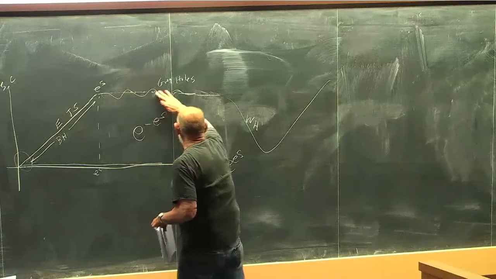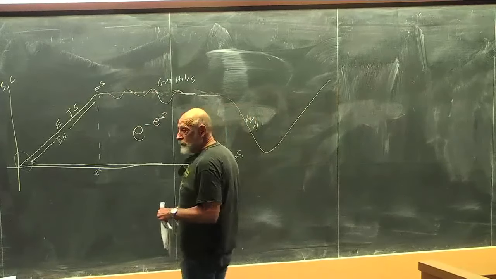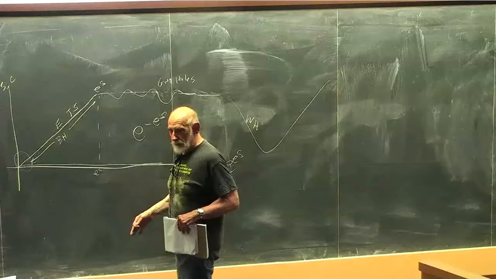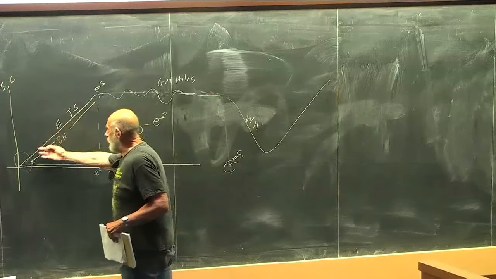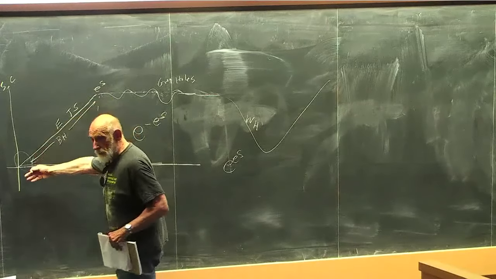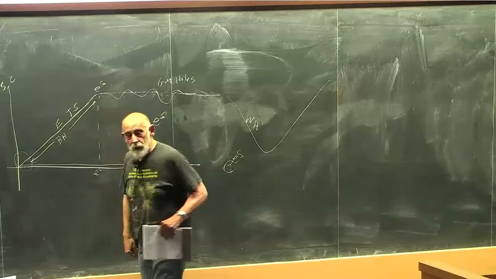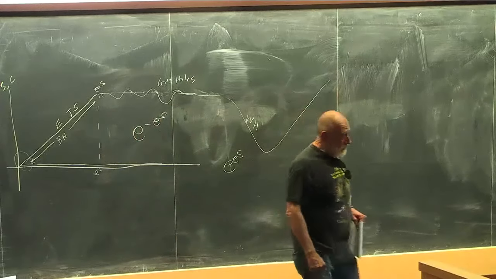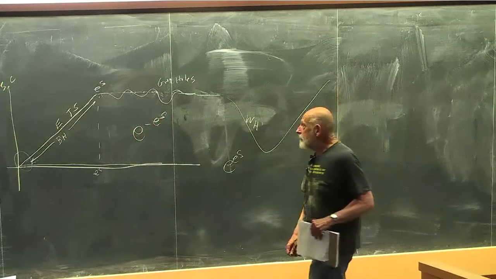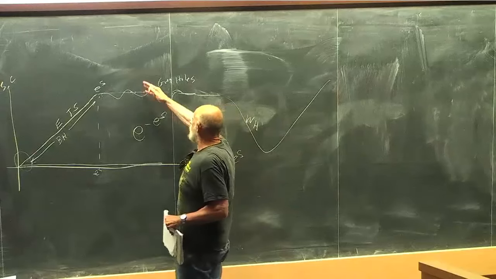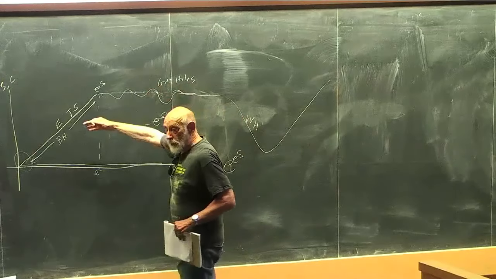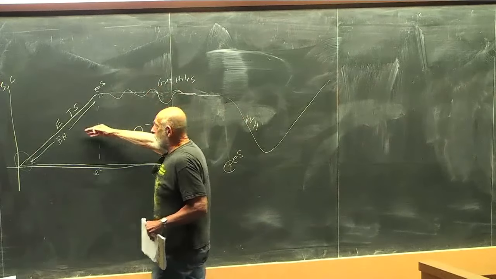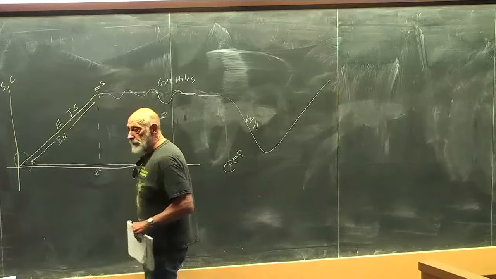Certainly, the whole set of states up here, which is huge, is way overcomplete. And even this set of states here is overcomplete. So if this picture is right, it means that there are superpositions of gray hole states which make black hole states. There are even superpositions of black hole states which make white hole states.